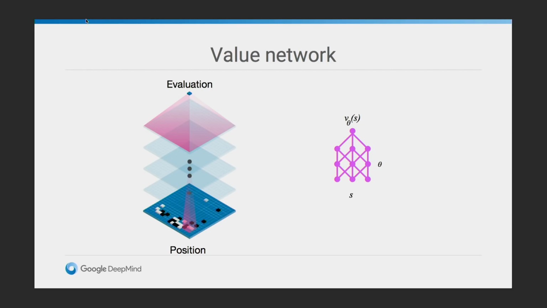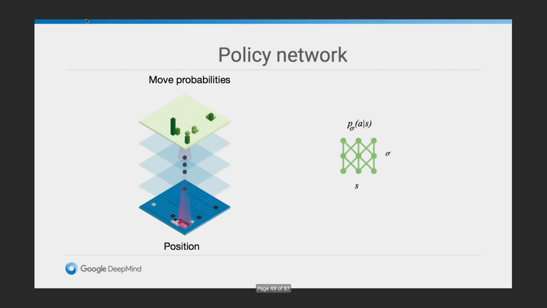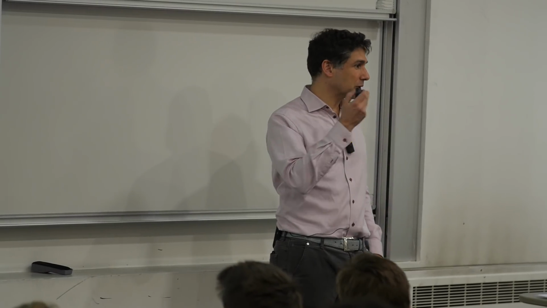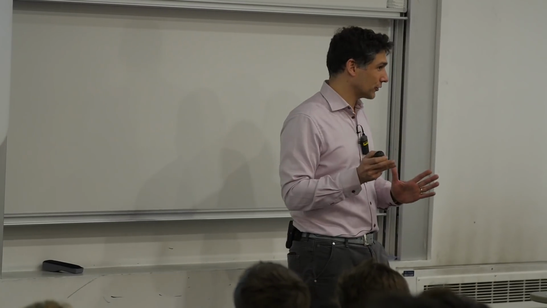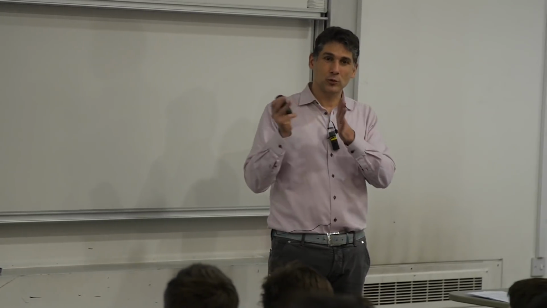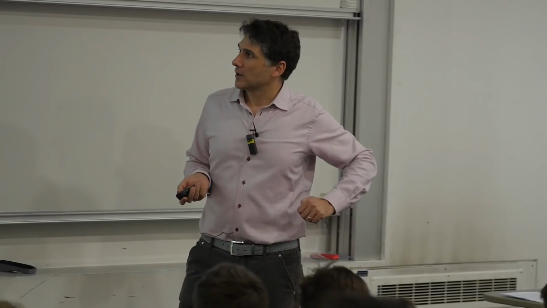And the other network is the so-called policy network, which looks at the board and looks at what might be good moves in this particular situation. And both of them are visual tasks that humans can do. We know that a good Go player can look at the board and maybe at a glance see who is in a better position. Sometimes it takes more analysis to do it. But what Go players definitely can do is look at the board and see plausible moves. Or maybe they do the contrary. They say they see a lot of moves that definitely aren't good and they're not going to consider. So they select which moves they are going to analyze more precisely.